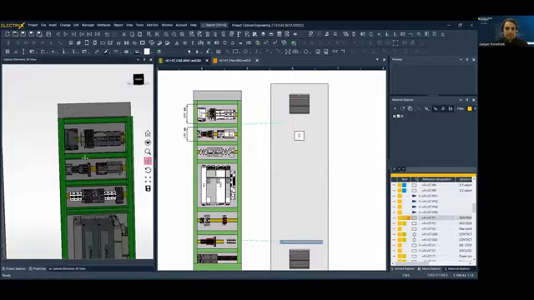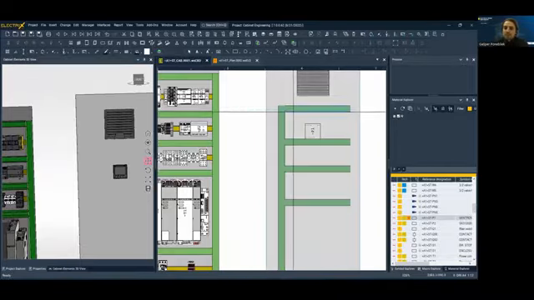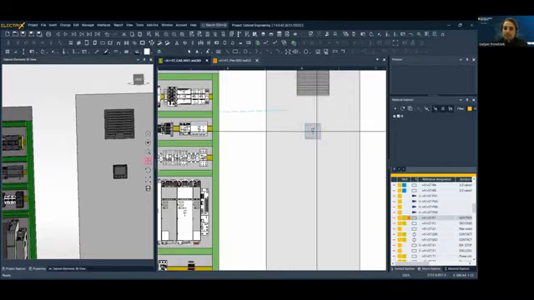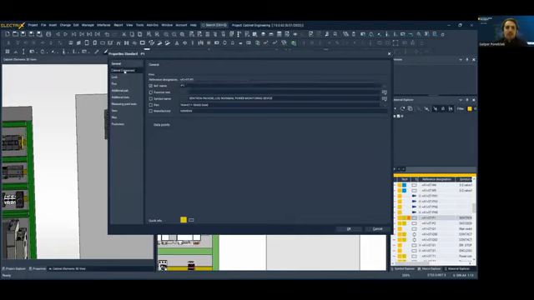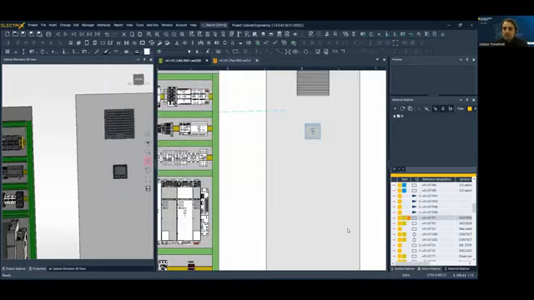We can check it, but you can see that it's not in the right position. If we check these cable ducts, we can place it in the right position by writing the proper dimensions. So Y coordinate is -490, and that's it. Now this HMI is in the right position on the door.